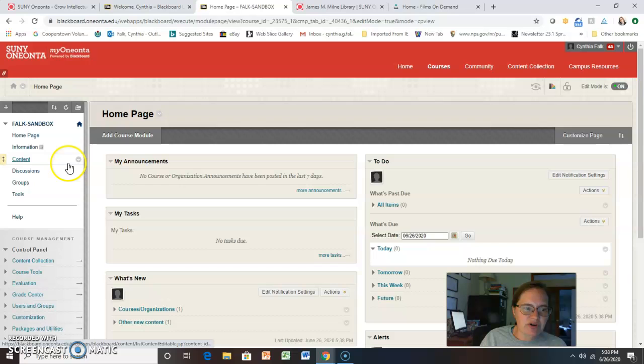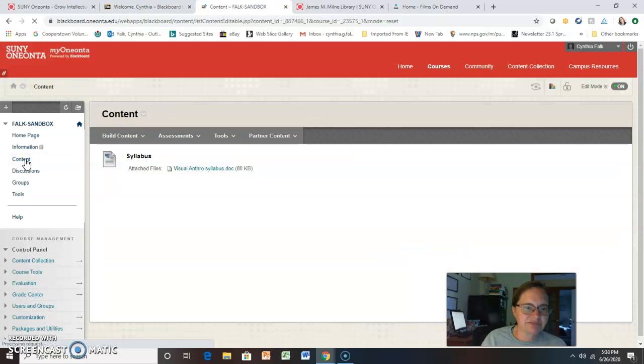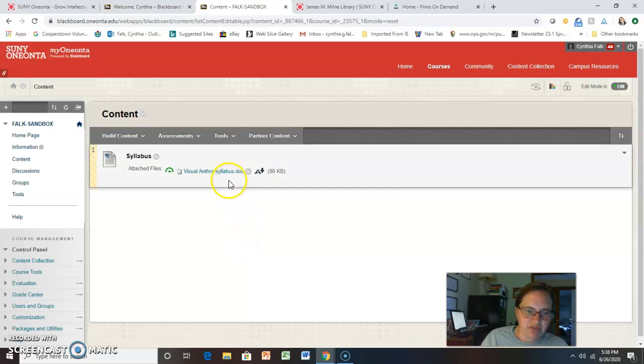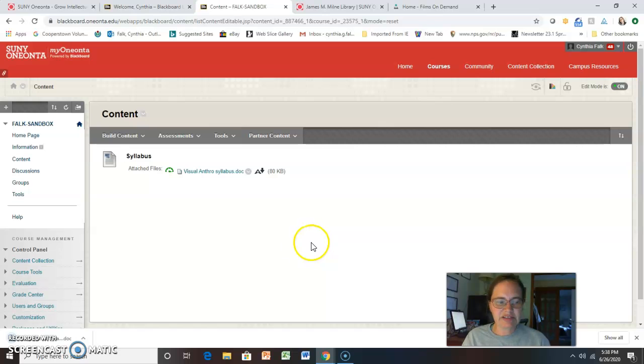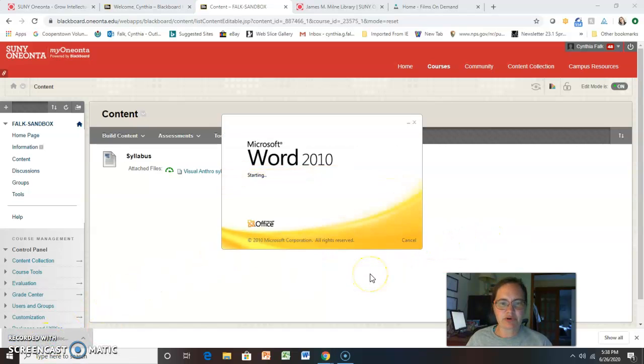If we jump over here to the left-hand side of the screen, I want you to be aware of this tab that says Content, because that's going to take you to this screen where I've been able to upload some documents for you to look at, one of which is our course syllabus. If we click on this, the syllabus will come up as a Word document.